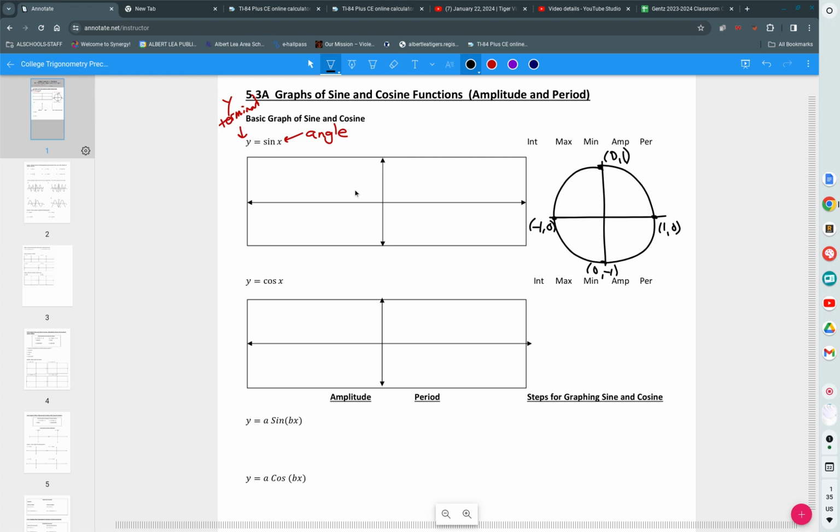And we're going to actually take a full trip around the circle. How many degrees is one trip around the circle? 360. We are going to be working in radians all the time in this unit. So in radians, it would be what? So I'm going to mark off 2 pi. I'm then going to divide that 2 pi into 4 parts. Anybody know why I'm choosing to divide it into fourths? That represents the 4 quadrants.